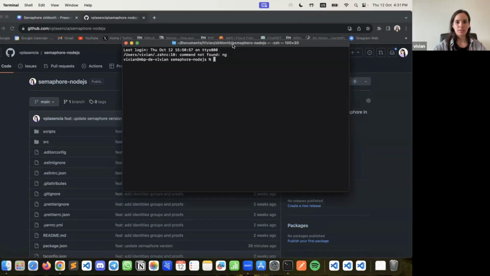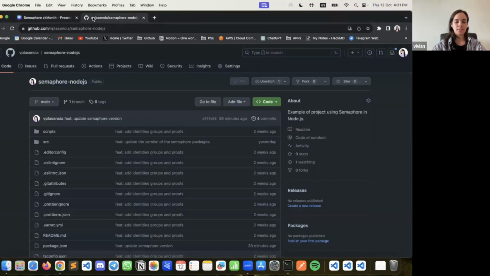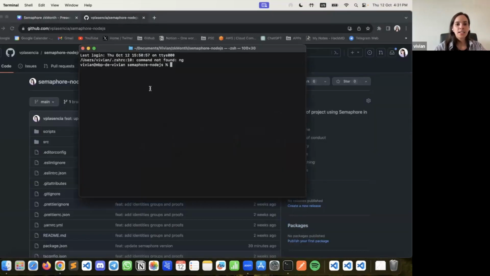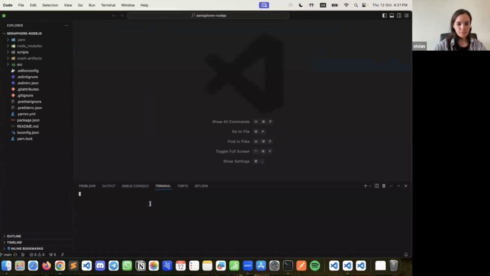Now you see the terminal. Do you see everything? Yes, great. Could you increase the font? Okay. Can you see Visual Studio Code in the terminal here? Yes, the terminal in VS Code. Okay, great.